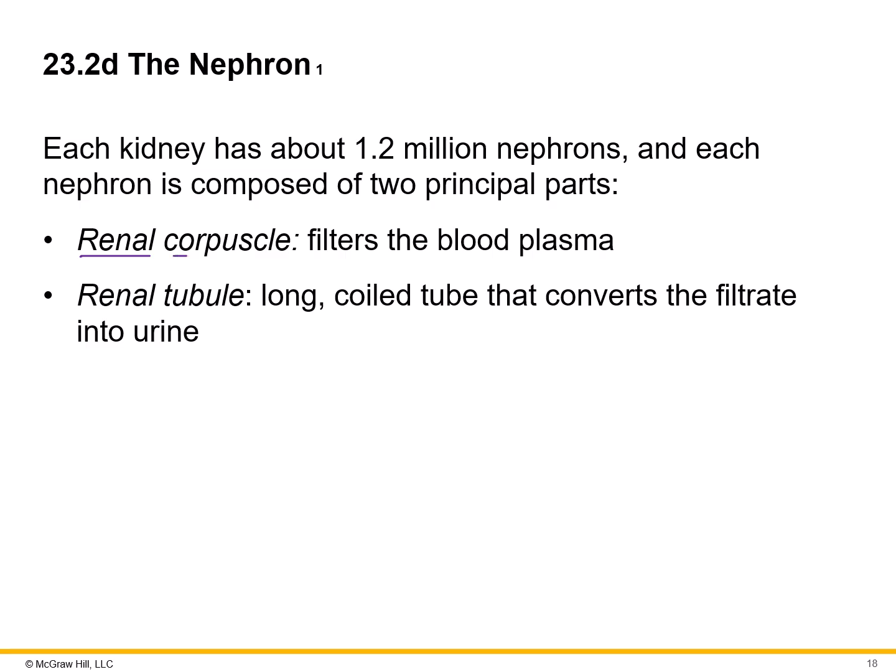One, the renal corpuscle. Okay, this is the area where filtration is going to take place. So that's around the glomerulus. It's almost like a baseball mitt that sits around the capillary bed of the glomerulus. Then the rest of our system is called the renal tubule. And we saw it in the last picture, right? It's literally just a tube that is coiled. It looks kind of like a mass of headphones after they've been in your pocket for too long. But that's where we are going to see our conversion of filtrate, aka what we filtered out of the blood, into urine.